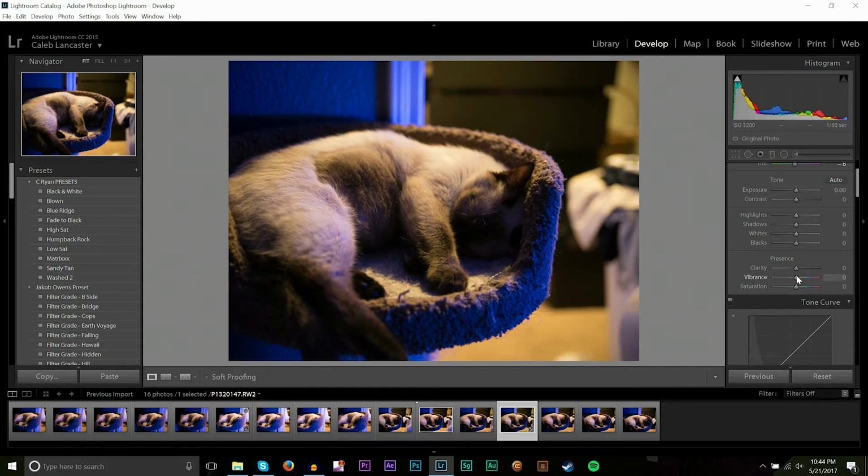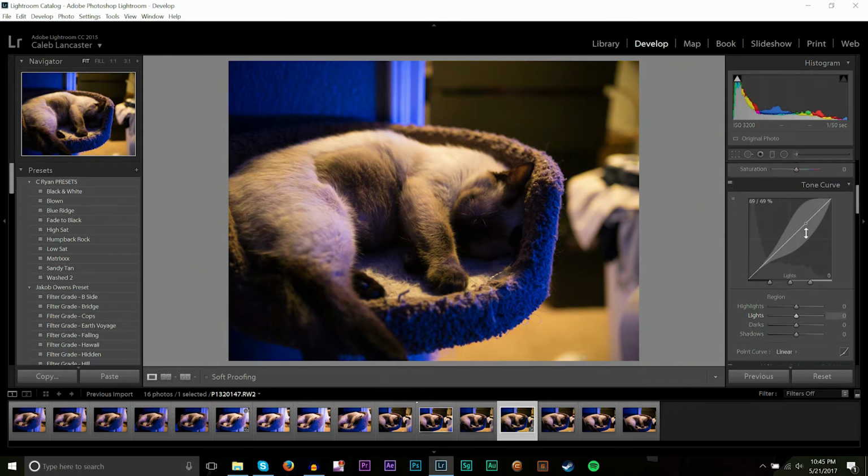So if I bring up the vibrance, we'll probably see some oranges start to come out, the colors off of the fur there. It's going to try to locate the colors in your image that are a little bit muted, while saturation is just going to bring up all the colors. It doesn't really care about what can be seen the most and what cannot be seen the most. And you guys will see later on when I talk about the HSL tab, we can really mess with the colors using Lightroom very easily. But for saturation and vibrance, basically vibrance is going to bring out the muted colors in your image, while saturation is just going to boost the color overall.